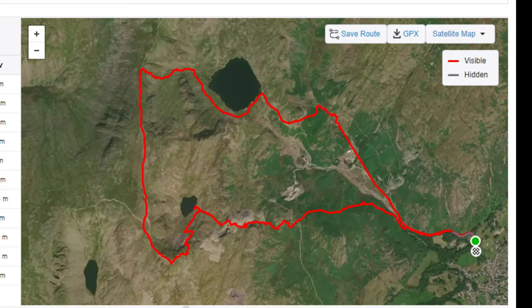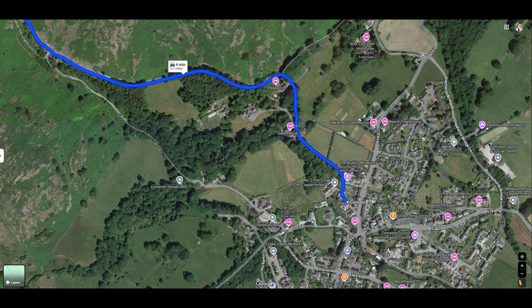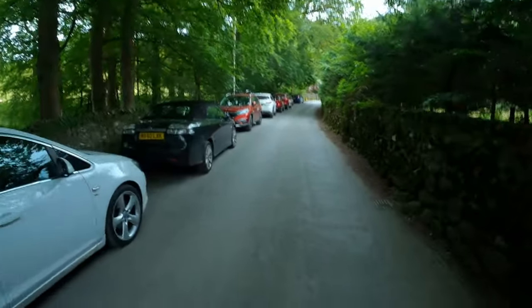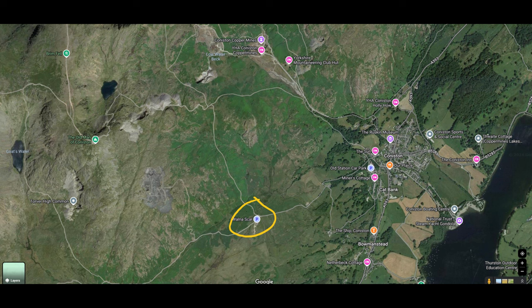This is the route we took, starting off at the town rather than parking at Walna Scar car park, which can quite often be full. On this occasion I was simply dropped off outside a pub and continued to walk upwards using this route. There are a few parking spots up this road but parking is very limited. If you don't have any luck, you're better off trying Walna Scar car park, but beware that is also very limited. Whichever starting point you choose, my trail will intersect, so even if you start at the other car park you can still use this guide.